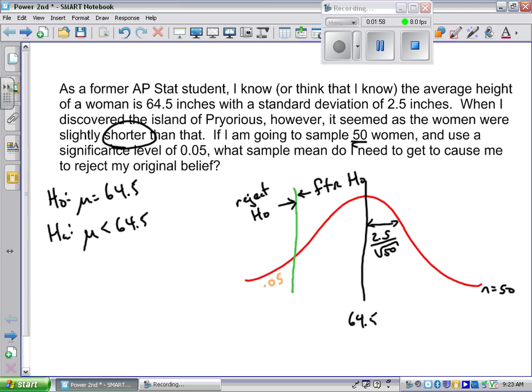And so the question that I've stated right now is, look, if I'm going to take a sample of 50 women, what does their average height need to be to get me at the fence or to the left of the fence? Because if I get an average that's right at the fence, then my p-value will be 0.05, telling me to reject H0. If I get a value to the left of the fence, my p-value is smaller than 0.05, telling me to reject H0. So what is this value right here? That's what it is that I'm trying to figure out.